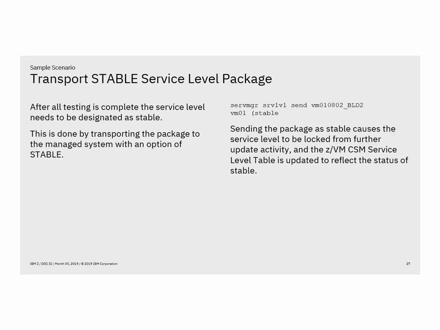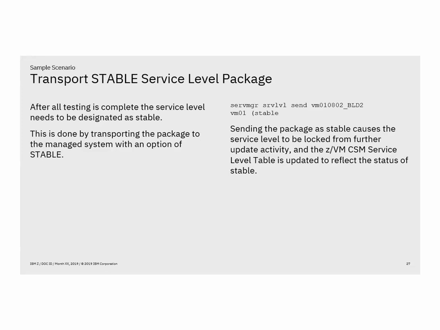And you can do that by simply resending the service level to the managed system, this time with the stable argument. So declaring the service level to be stable means that a lock is now placed on that service level. You can't change it anymore on the principal system. And it declares to the managed system that this service level is ready for a put to prod to actually be executed. So again, the send works exactly the same as it did the first time. And again, CSM package load puts everything in the right place.